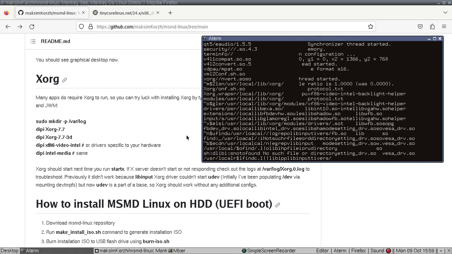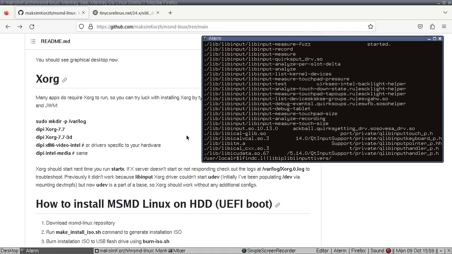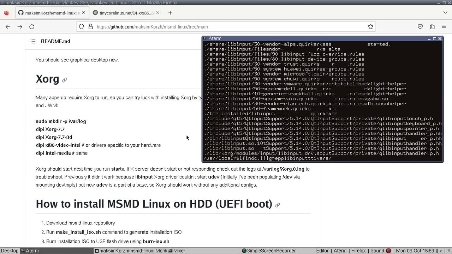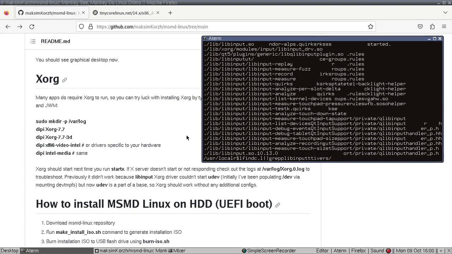Well, this is so strange. Oh, crap. Oh, no. Libinput. Okay, xlib, libinput.